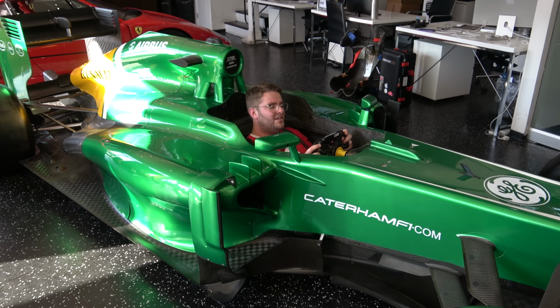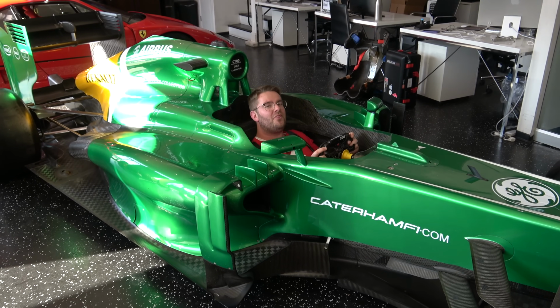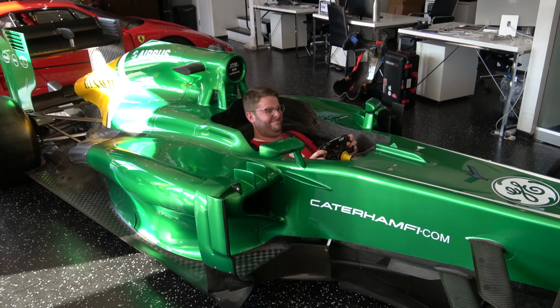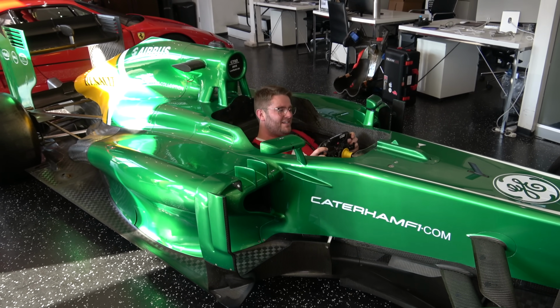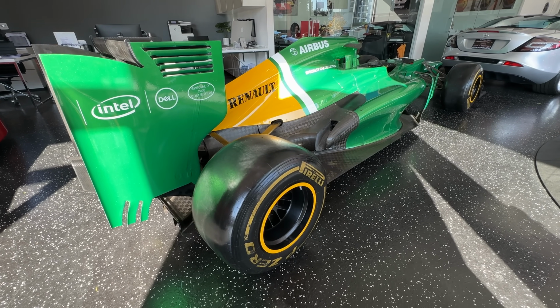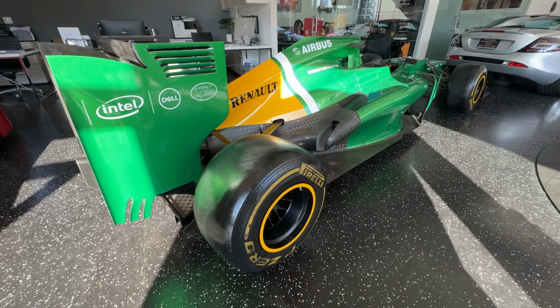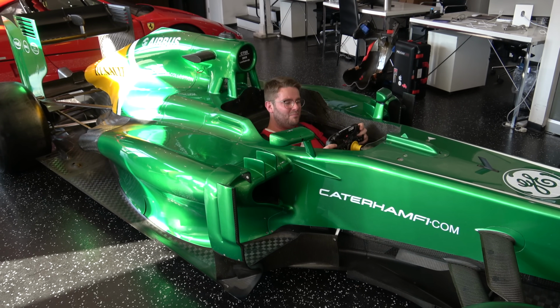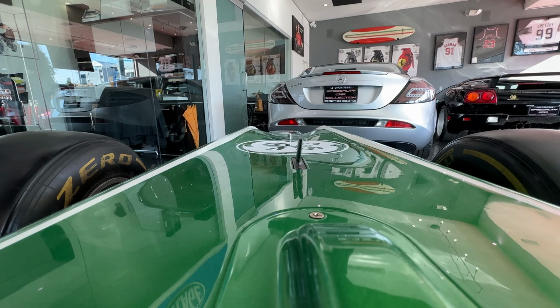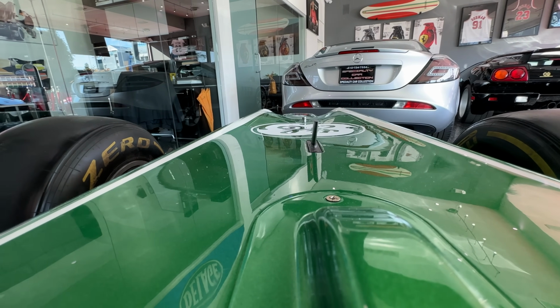The other thing I have to say is the throttle pedal. To have my foot on the throttle pedal of an F1 car is really cool, but the brake, oh my God, the amount of pressure it takes to press the brake is outrageous. I suspect even with all the strength I can muster, it probably wouldn't be enough to sufficiently slow this car down. I thought my foot was resting on part of the car, not on the brake pedal. But that's how stiff the brake pedal is in a Formula One car. Regardless, this is such a cool view, and I'm just geeking out as a Formula One nerd.